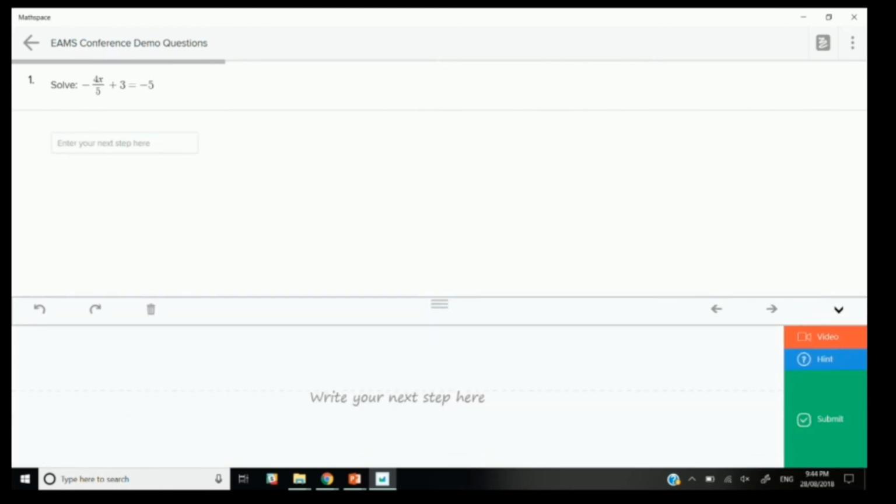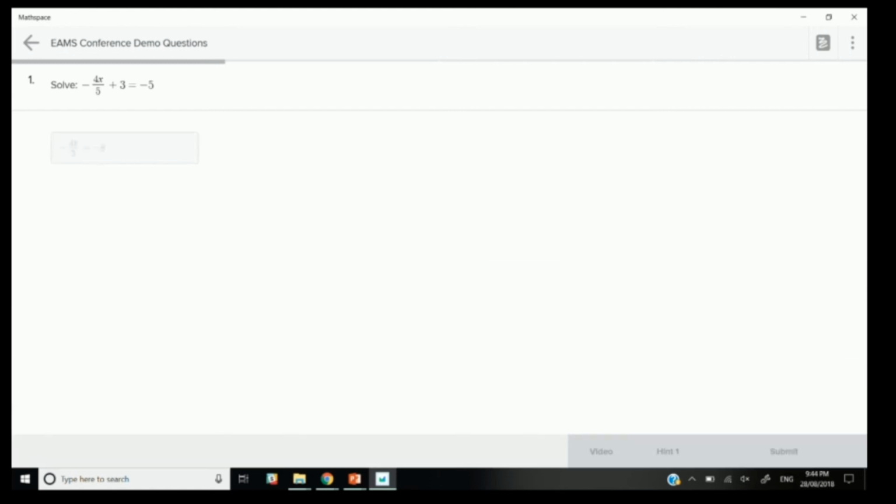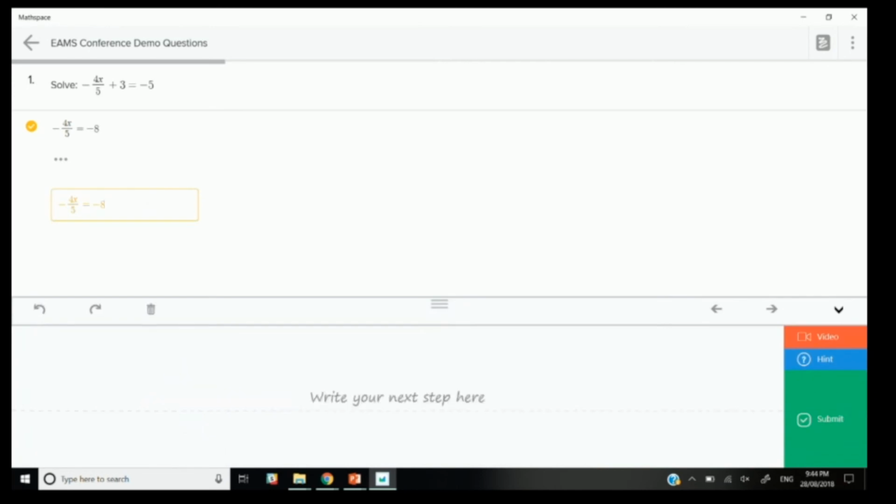Okay, so here we go. Minus 4x over 5 is equal to negative 8. Recognizes the handwriting. All right, and we move on, work our way through.